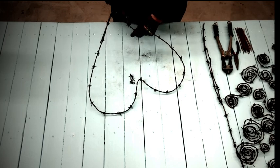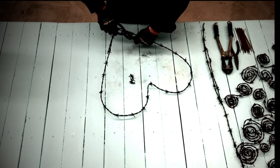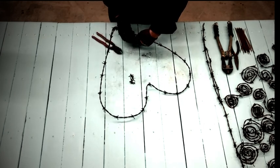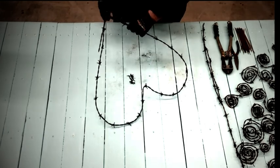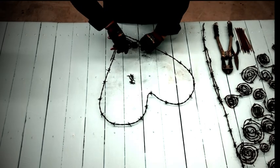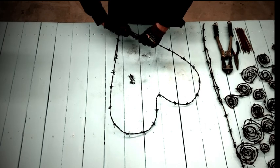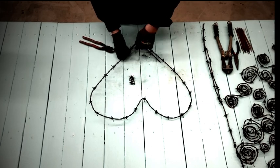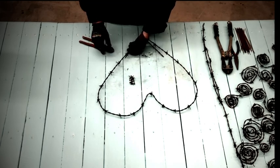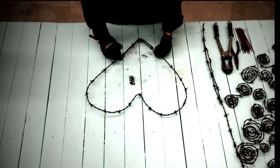Funny thing about barbed wire, even though we love working with barb because it looks great, the barbs can actually often get in the way of the work, and all you have to do in that case is cut the barb off. So now there's no barbs on there on the end, and I can join that later and it will sit neatly against the other piece of barbed wire.